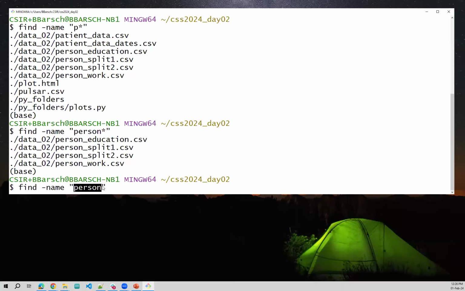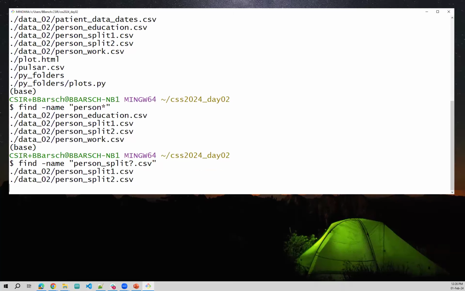Okay, so it's person split question mark .csv. So assuming I might have many more files or other categories, this could be maybe like a date, and we just want to only find a certain range of files. Let's see what we have.